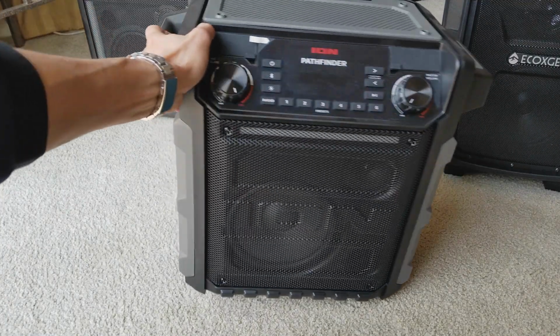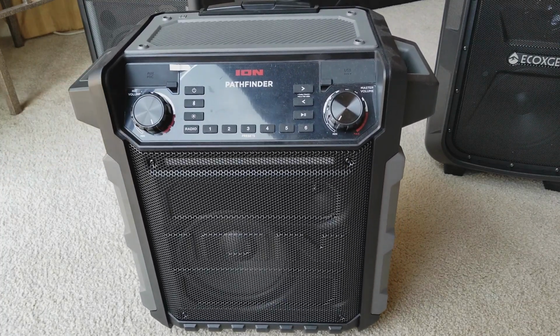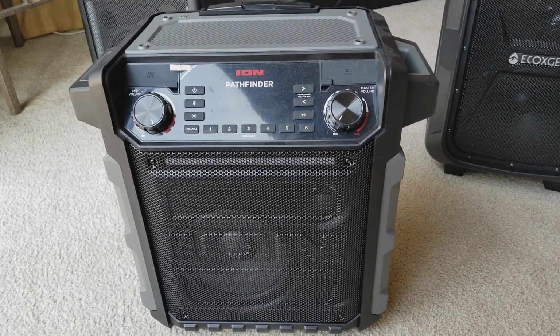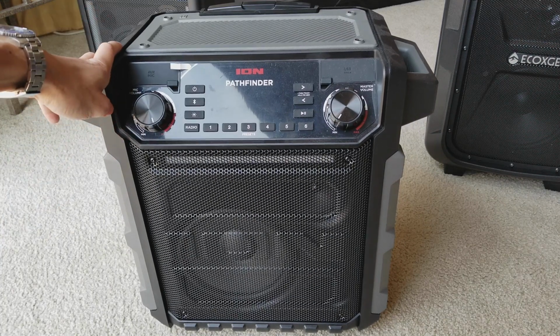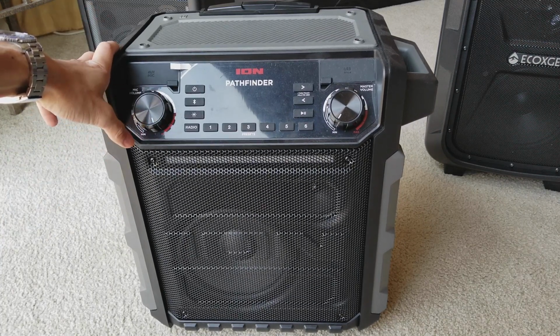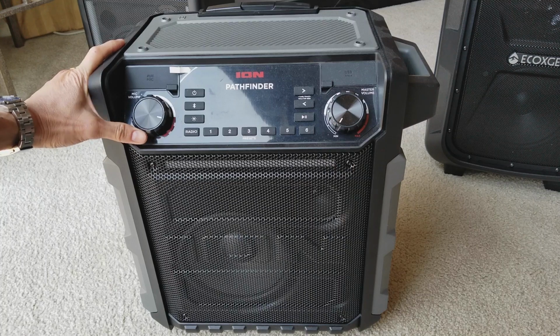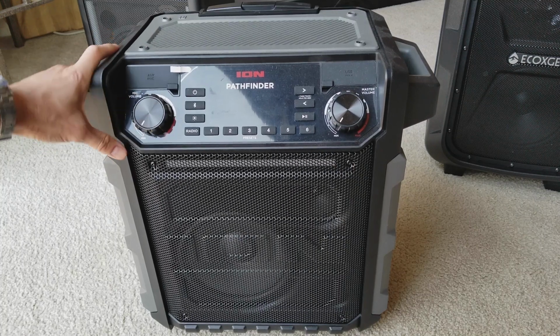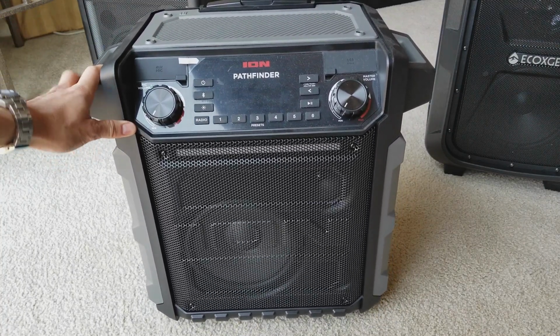Basically, it's the same speaker as the one on the left hand side, the Ion Block Rocker Max. That one has 2 LED bars, but this is water resistant, IPX4 certified. Okay, it's water resistant. It doesn't mean it's waterproof, so make sure you don't throw this in your pool or anything like that.